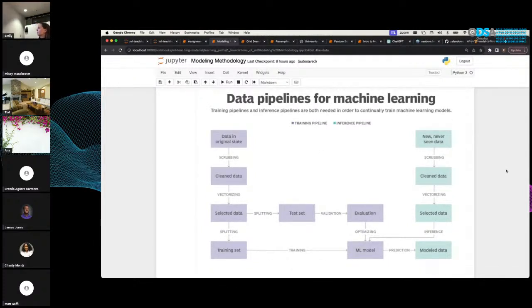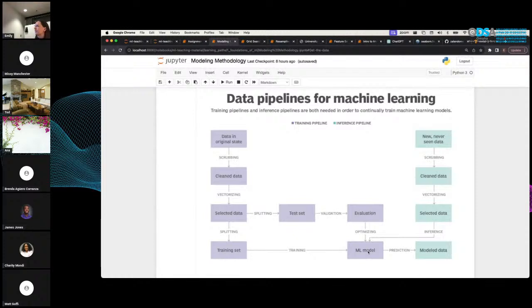Okay, so I guess this was another thing that's important. There is model time at training, and then there's something called inference. So inference is when we're making the prediction, and you'll hear that term a lot, inference time and training time. So we talked about how you have this data coming in, your training data in the original state, we're going to clean it, and we're going to select certain features, and then we're going to have a training set of data, and that's what we're going to use to build our machine learning model.